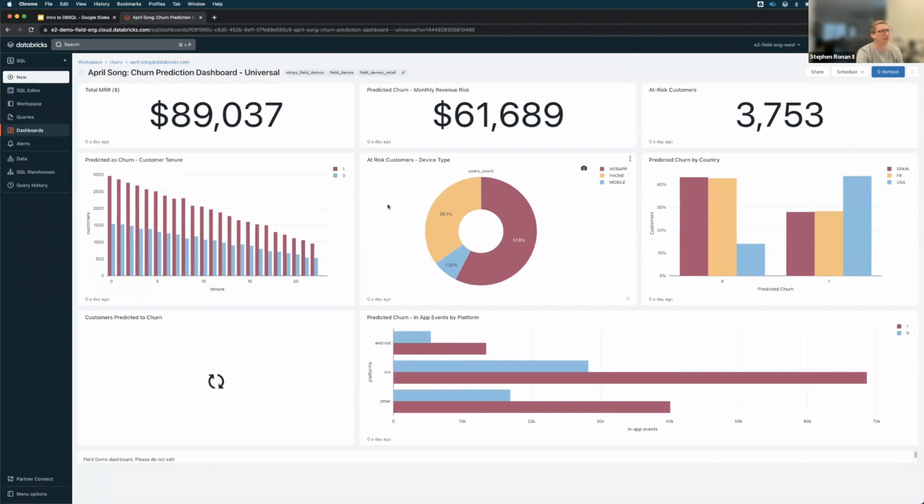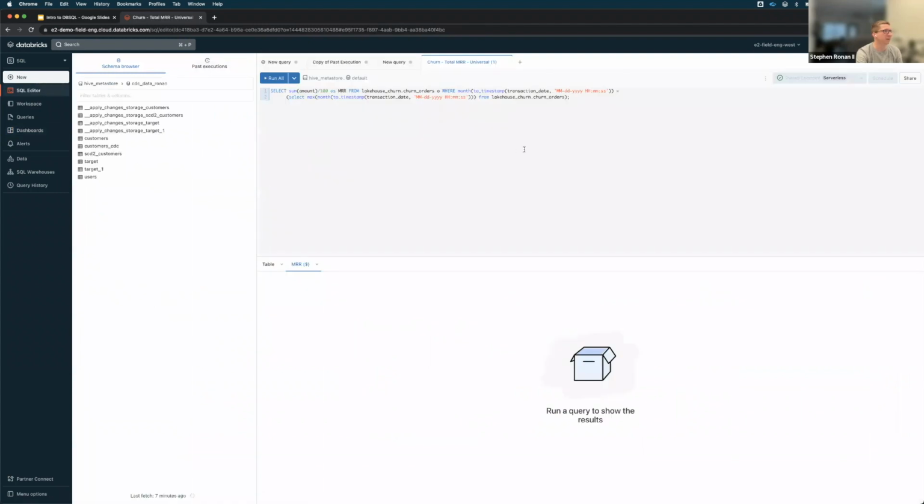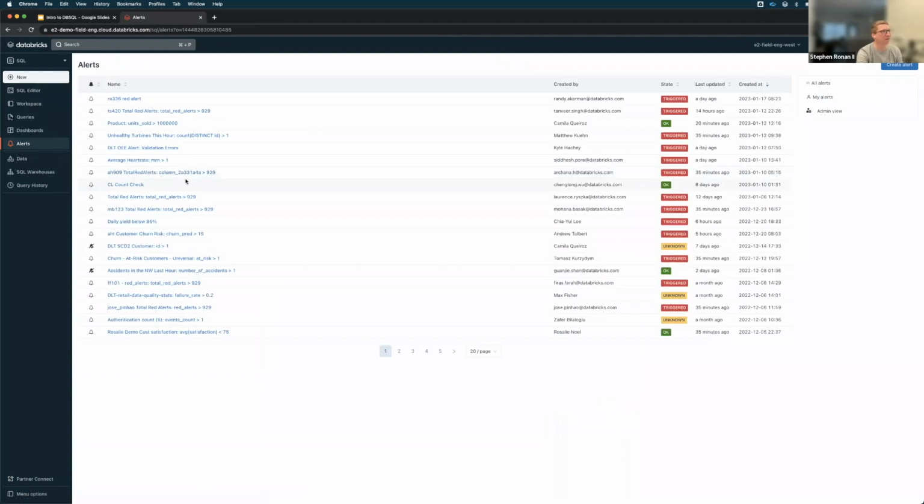All right. So here is a little bit more robust dashboard that I did not make, but you can easily go here and say, hey, this $89,000, I wonder how they computed that. You can go here and view the query, and bam, there's the query that was used to come up with that $89,000. So super transparent, super easy to use. I'm just kind of burning through this because I know we don't have a ton of time.